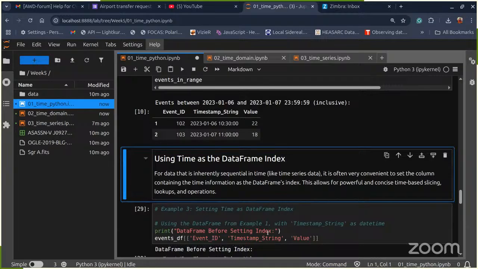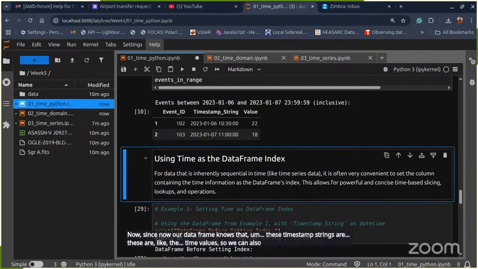Now, since our data frame knows that these timestamp strings are the time values, we can also set these timestamp strings as the index of the data frame.